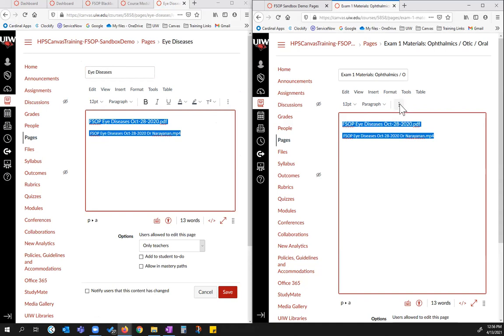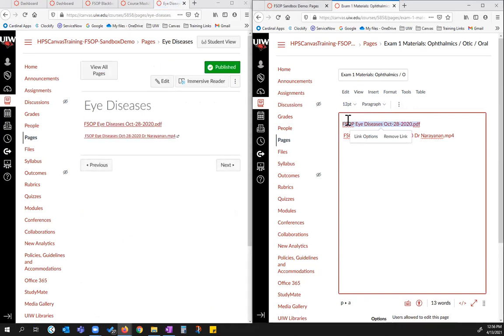Now they look a little different, so I'm going to clear the formatting to make them look the same. One of these is an MP4 file, so I don't really want to put my videos in my Canvas course, but we're just going to leave that there just to let you see what it looks like. I don't recommend it. It will take up your course space and videos will not play well for your students. So just keep that in mind. So I'm going to cancel the eye diseases page that I was editing. I'm going to put eye diseases right here at the top. I'm just cleaning up what I've got going on.